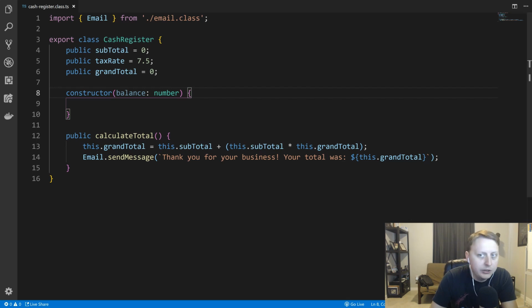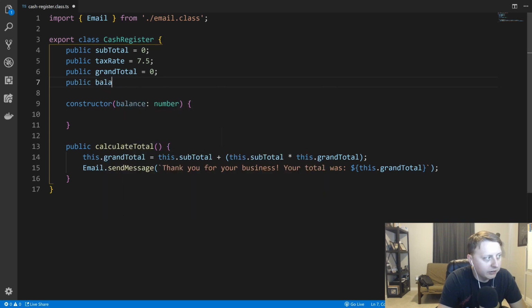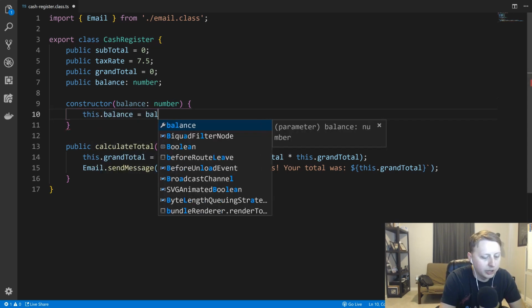Now let's jump back into our previous example with the cash register. You'll notice here that I've added a constructor that's going to take a balance, which is going to be a number, the balance of the drawer essentially. A bad example of how we would be modifying our code is exactly like this. We might have a balance property here, and we're going to assign that to a number, and it's somewhat relevant. So we're going to say this.balance is equal to the balance that comes in.